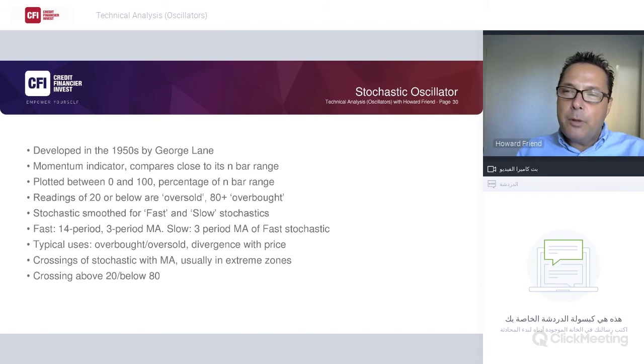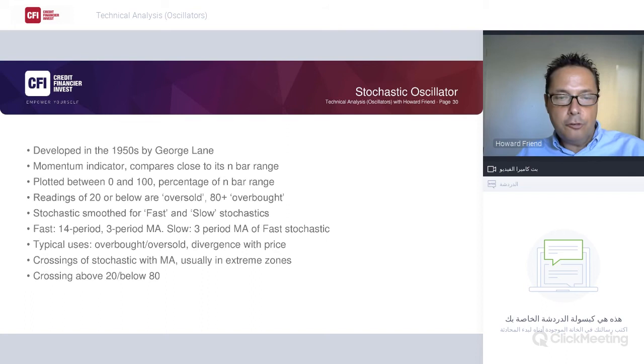Also, we have an additional filter here if you're using them as signals or inputs into systems, or to give you a market timing device. And this would be when the stochastic crosses its moving average. So for example, when percentage K crosses above or below percentage D, then that will give us a buy or sell signal. And if it's from an extreme zone into the neutral zone, all the better still. Also, we're looking for just a raw crossing above 20 or below 80 to give us a sell or a buy signal.